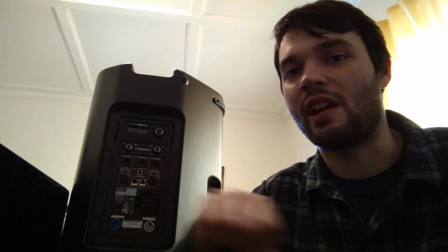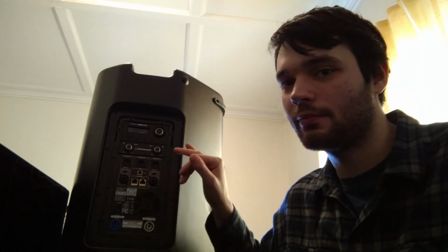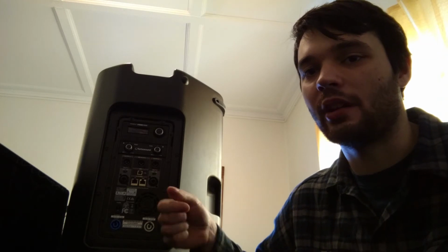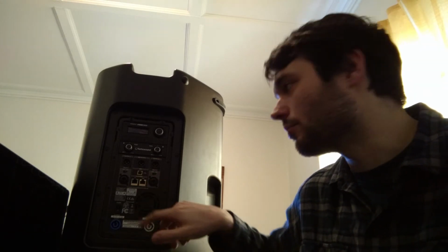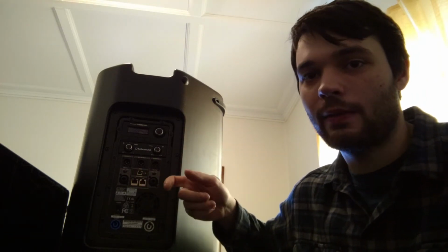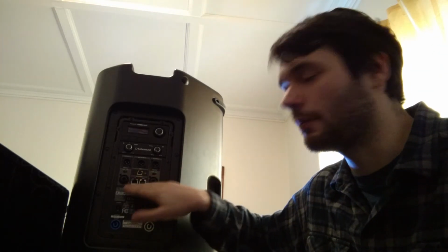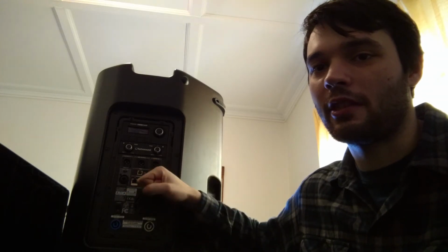The thing that I really like is Ethercon, and it's implemented on the back of my mixer. So the AES50 feeds are Ethercon sockets, which is RJ45 in a locking socket, which are really nice. But this just has RJ45, which leads to the potential of it can get yanked out easier, and also a lot of times the tabs on the cable themselves that lock it into the RJ45 jacks will break, in which case then it can easily come in and out. So I wish they would have implemented Ethercons on this to just keep everything locked in there.